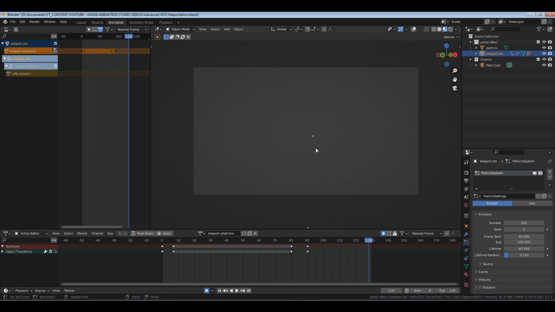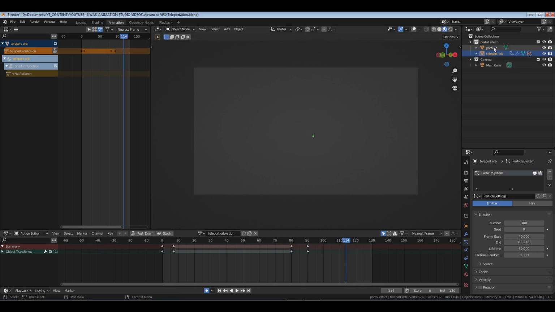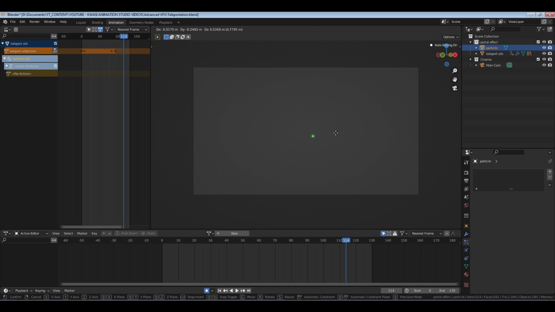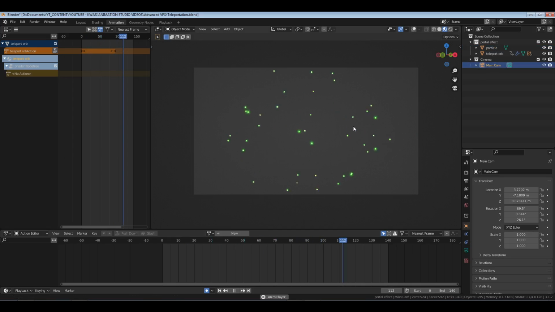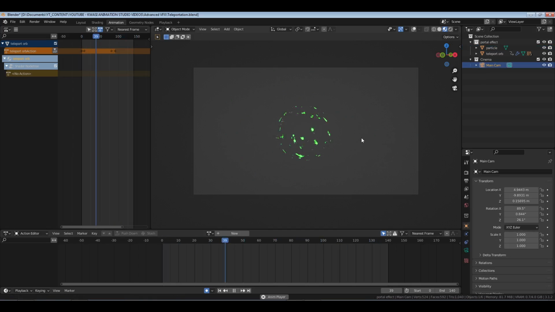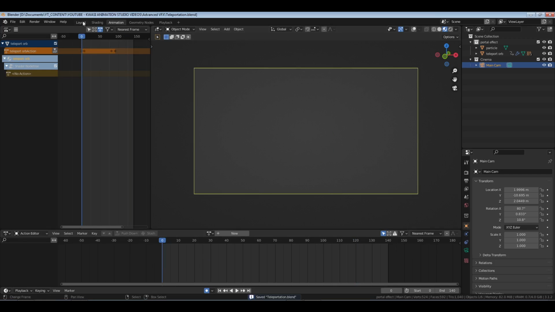This one particle is just lingering. And I don't know why, so let me do this instead. Say 30. Why is it lingering like that? It's interesting. Okay, so it needs to go past that. All right. Yeah, so there you go.